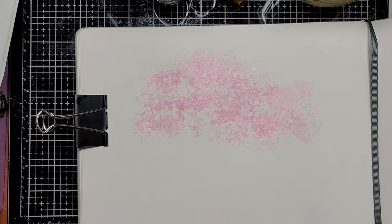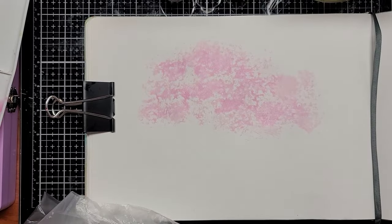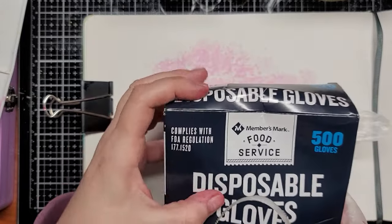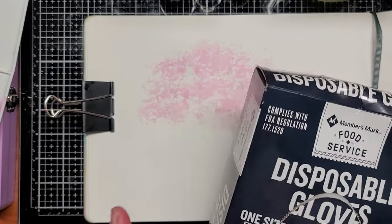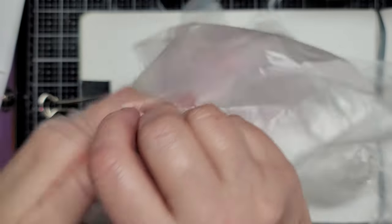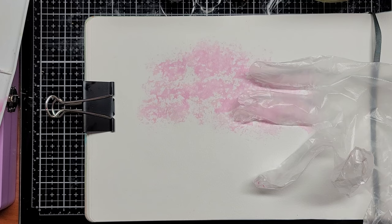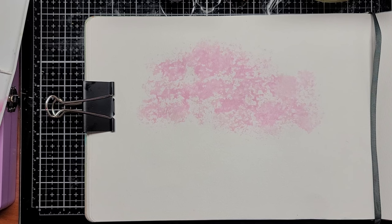I'm going to put you on pause for one second. Okay, I'm back with my glove — just in case I lose it, I brought the whole box. I got these at Sam's Club — it was three boxes of 500, so I have 1,500 gloves. I think I'm safe if I lose another one. You know it's going to bug me until I find what happened to the other glove. Don't you hate that when you misplace something? It's all you can think about.